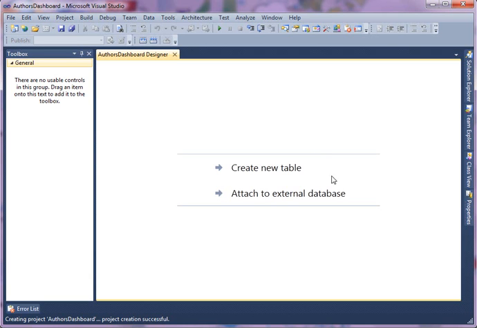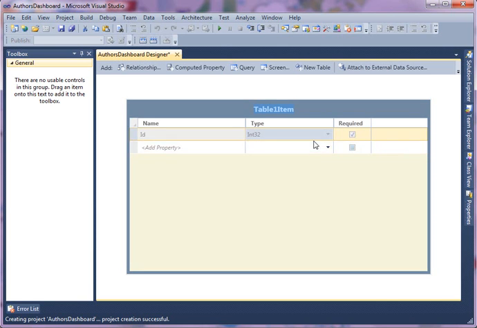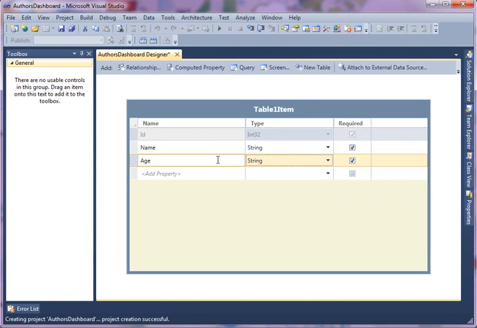So let's create a new table. This will give you more idea. I say create new table. As soon as you do that, you will see a form open, and in this form you can type all your table and column names. I'll say name, obviously string type, and next let's say age, I'll say integer.